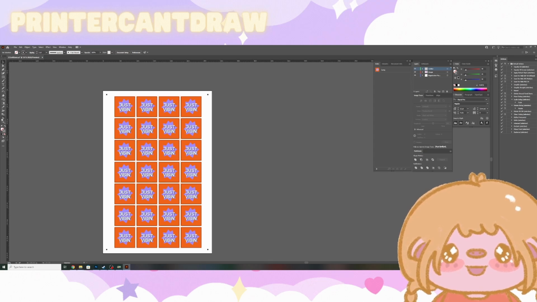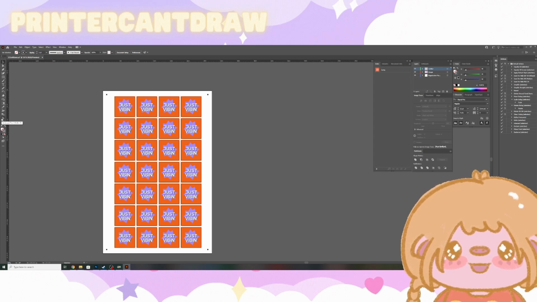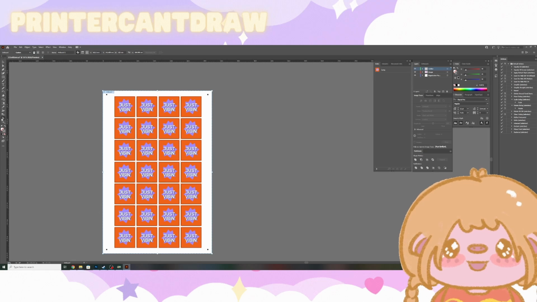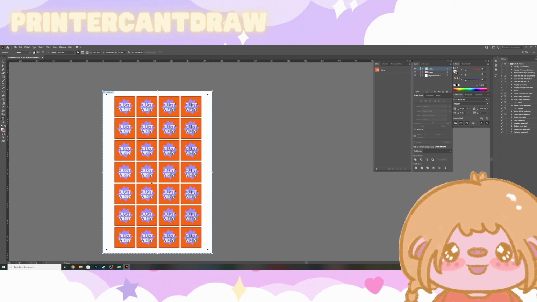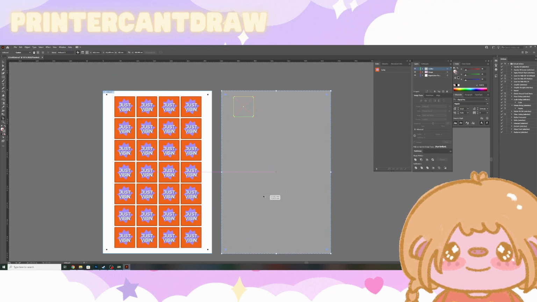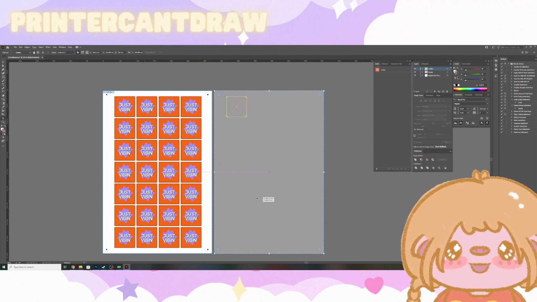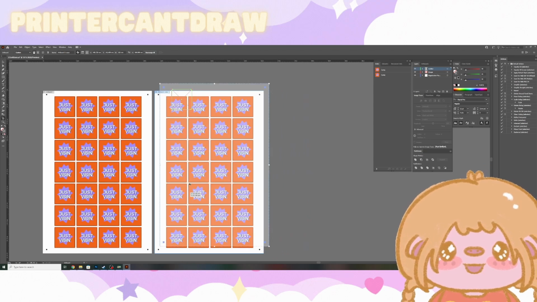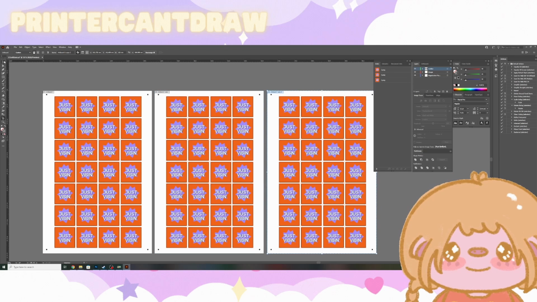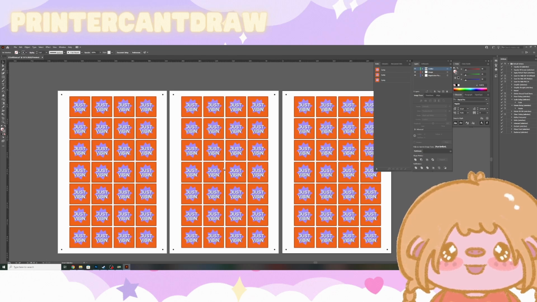And what you're gonna do next is go to the artboard tool over here, press alternate and left click and shift to hold it in place, and duplicate the artboard 2 more times, like so, with everything in place.